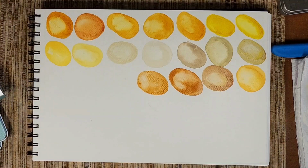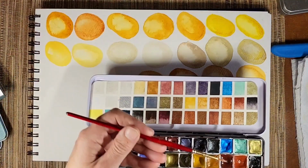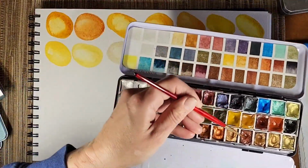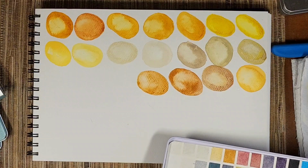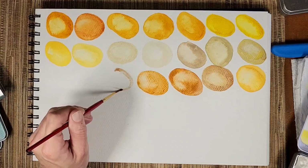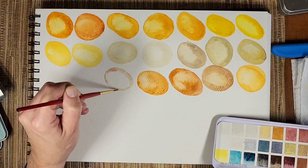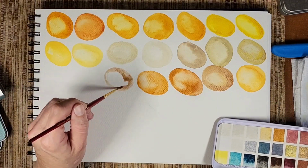Next are a few of the Daniel Smith Primatech watercolors that I made from gemstones or semi-precious gemstones and maybe other pigments inside them. I really love these colors. The first one is Bronzite Genuine. I really love it. I use it quite a lot and it's so beautiful.